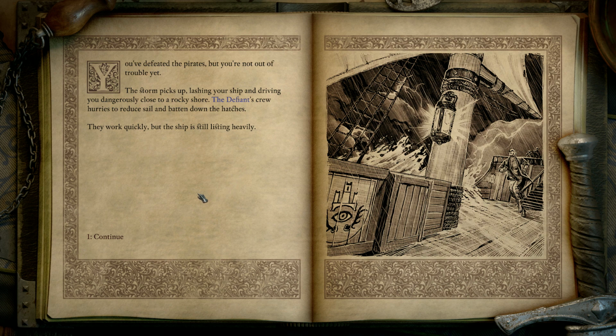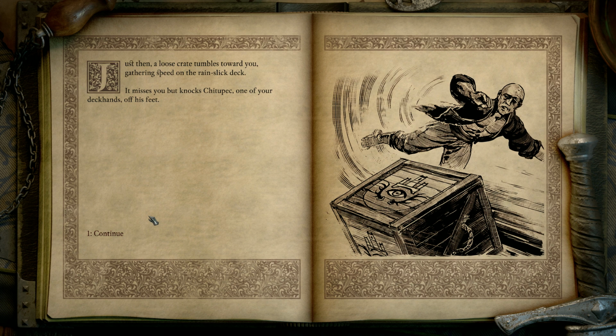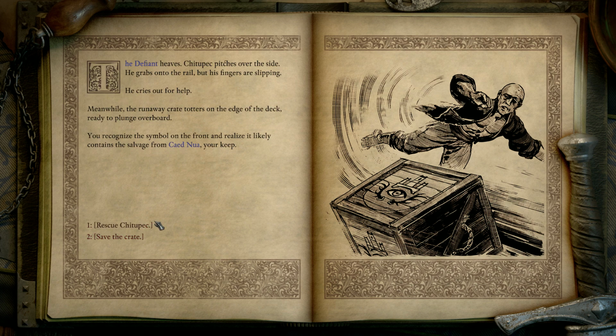You defeated the pirates, but you're not out of the trouble yet. The storm picks up, lashing your ship and driving you dangerously close to a rocky shore. The Defiant's crew hurries to reduce sail and batten down the hatches. They work quickly, but the ship is still listing heavily. Just then, a loose crate tumbles towards you, gathering speed on the rain-slick deck. It misses you, but knocks Chitupek, one of your deckhands, off his feet. The Defiant heaves. Chitupek pitches over the side. He grabs onto the rail, but his fingers are slipping. He cries out for help. Meanwhile, the runaway crate totters on the edge of the deck, ready to plunge overboard.